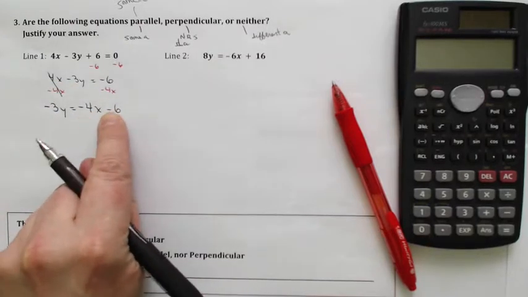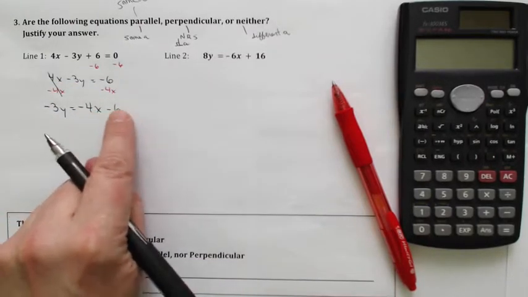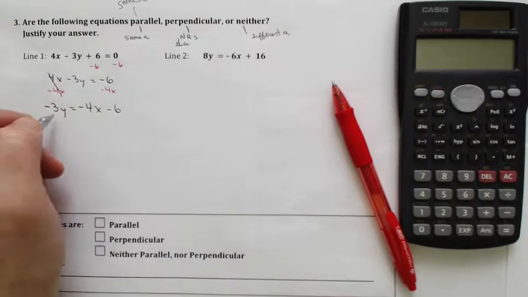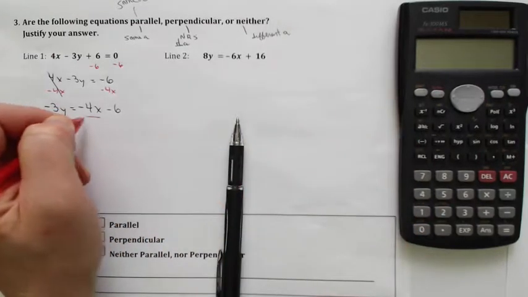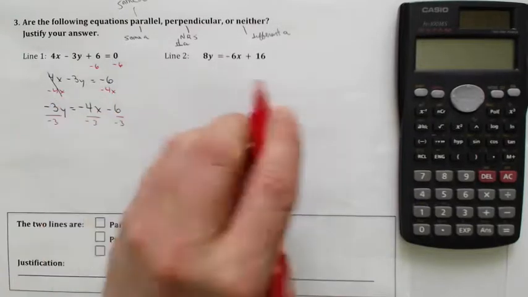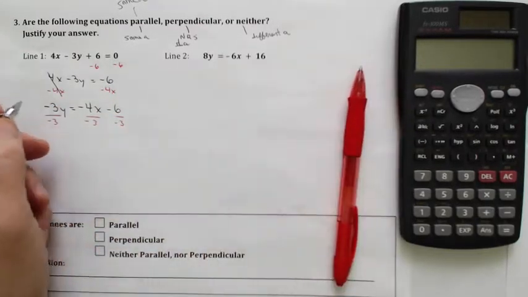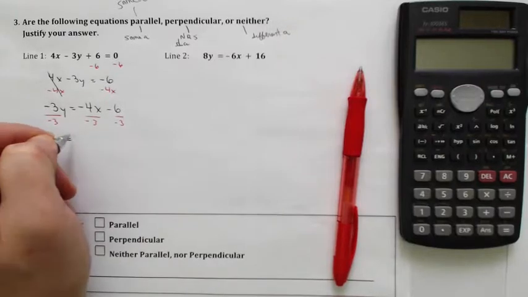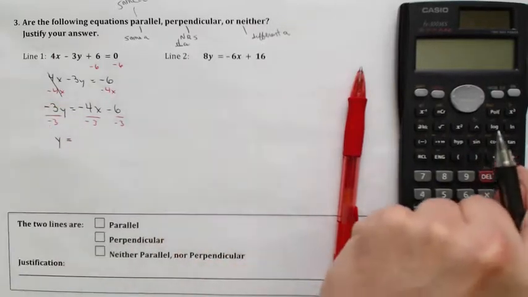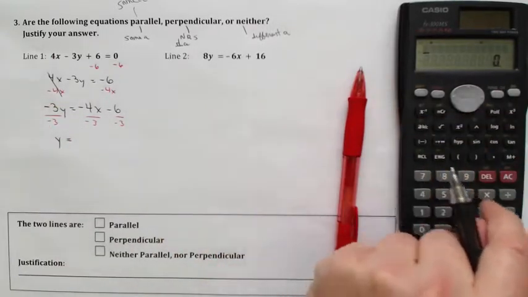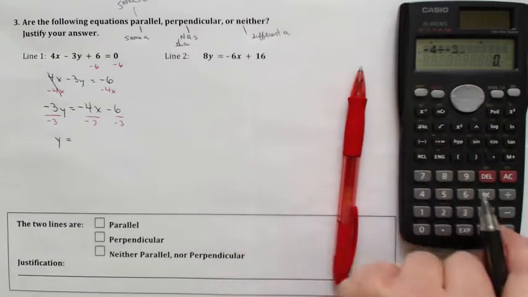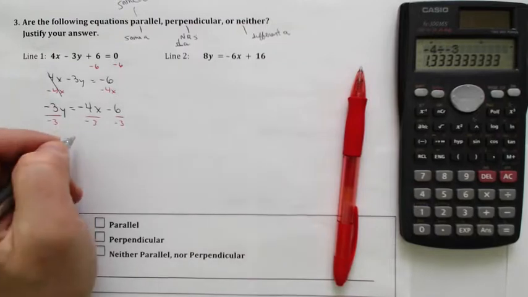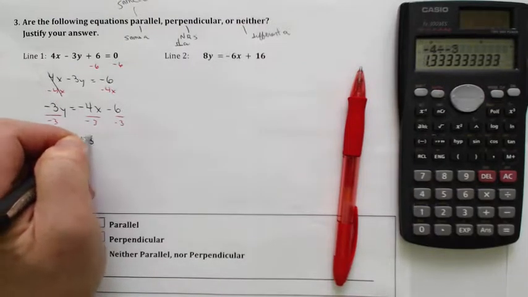The 4 and the 6 have nothing to do with each other. These are not like terms. They have to stay like that. Last I'm going to do is divide both sides by negative 3 right across the board there. And that'll leave me with y is equal to, now, negative 4 divided by negative 3, calculator time here. What you're going to notice is you're going to get a repeating decimal. So that's positive 1.3 with the 3 repeating.